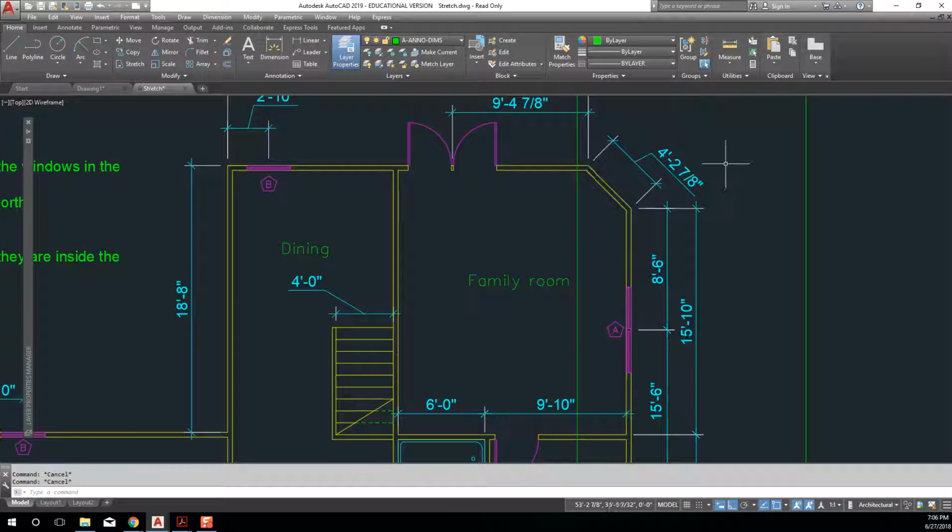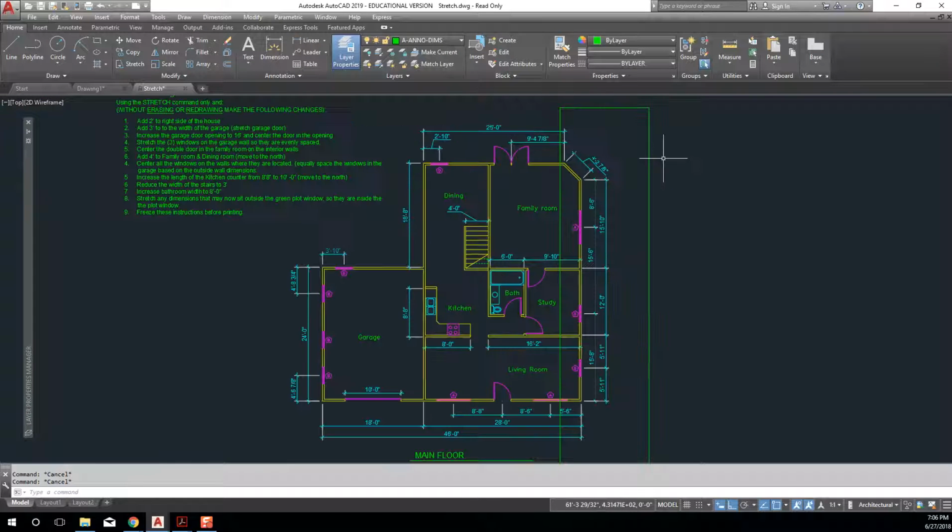The way my selection is going to have to occur is with the selection window. And I have to capture everything that I want to stretch on my first try, because if I miss something and I go back and I pick it, it won't work. Okay, this is very, very finicky. But let me just tell you how much time it will save you, right?